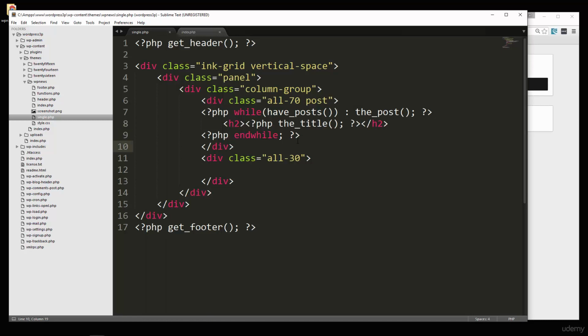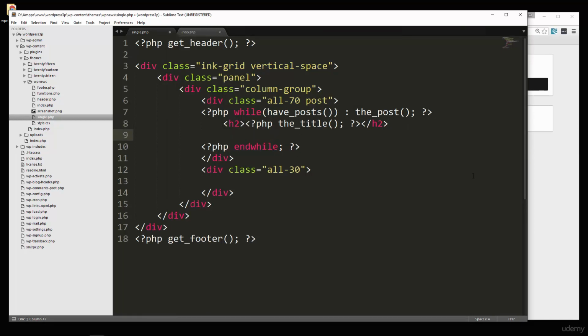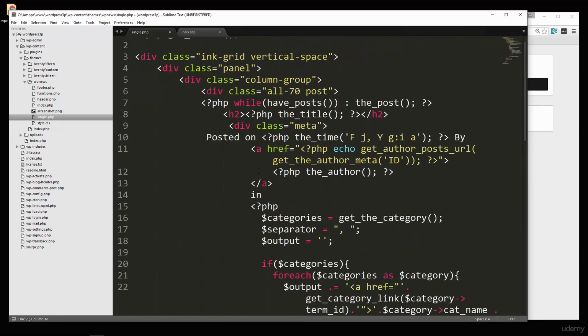So let's go under that. And then I'm just going to paste in the meta, okay, the metadata. So if we go through it, we have a div with the class of meta. We're saying posted on, and then we're using the time function. Then by, we have get the author meta. Okay, so that's going to get the author.